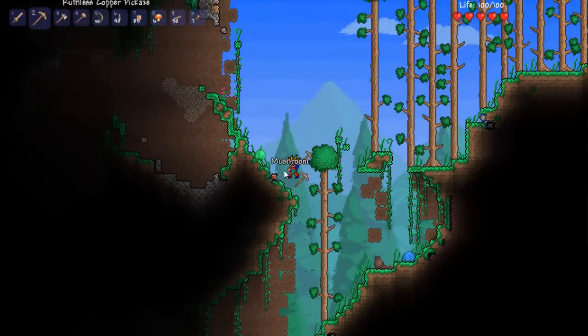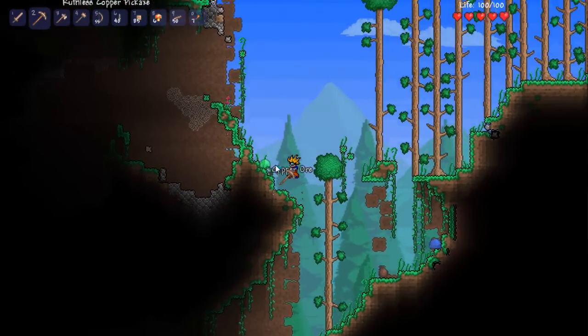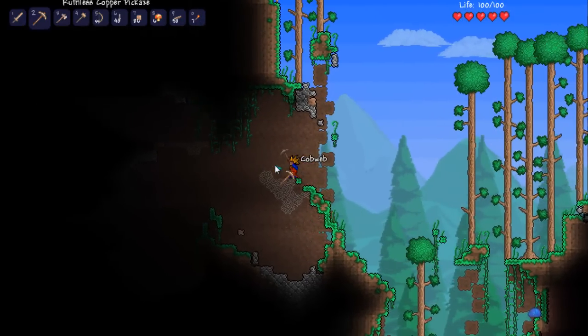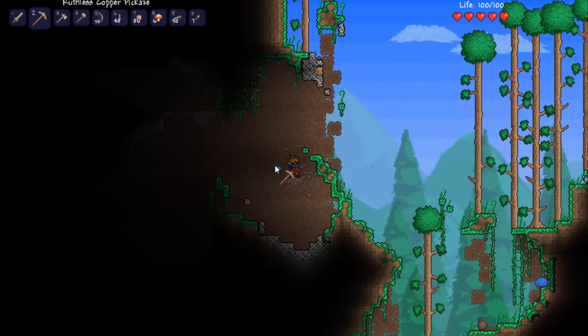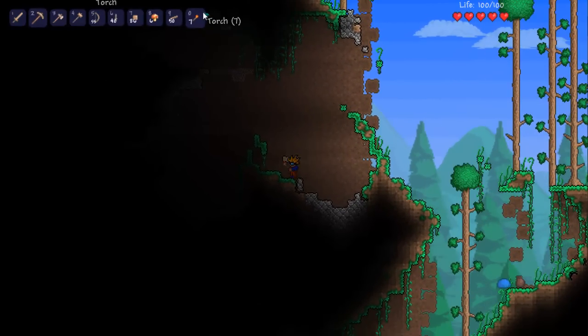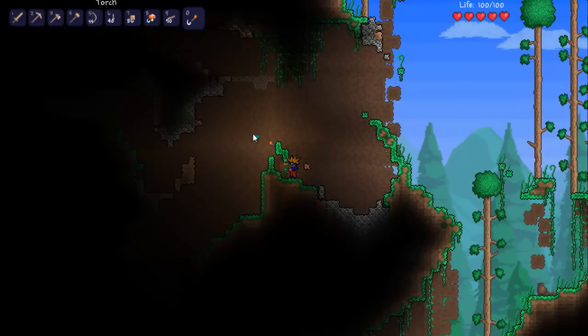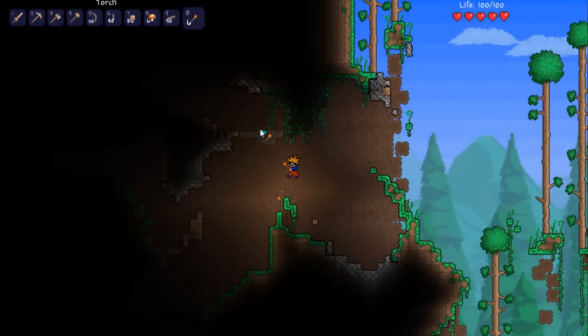Okay, this actually looks kind of decent. I'm hoping this may be a cave, and we're gonna go ahead and get these cobwebs in case it isn't, because I need to make a bed really, really badly. And I've got my fingers crossed right now that this is a cave.